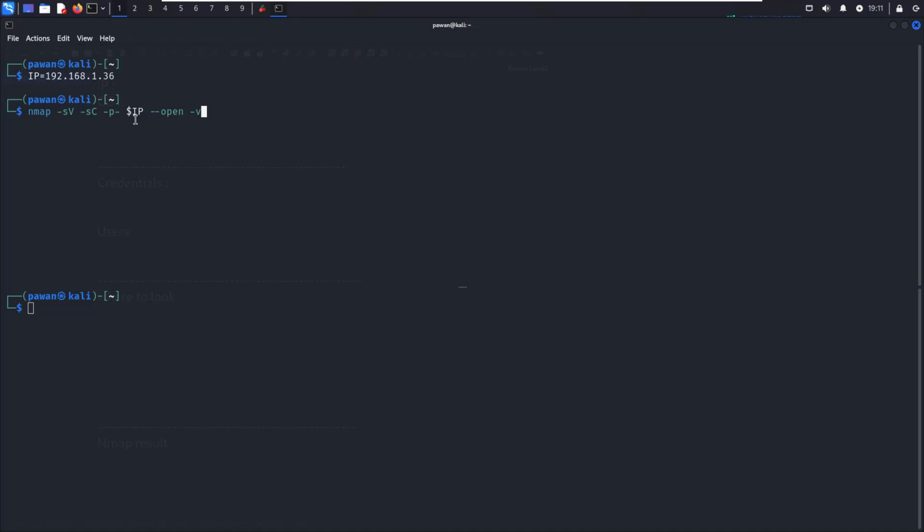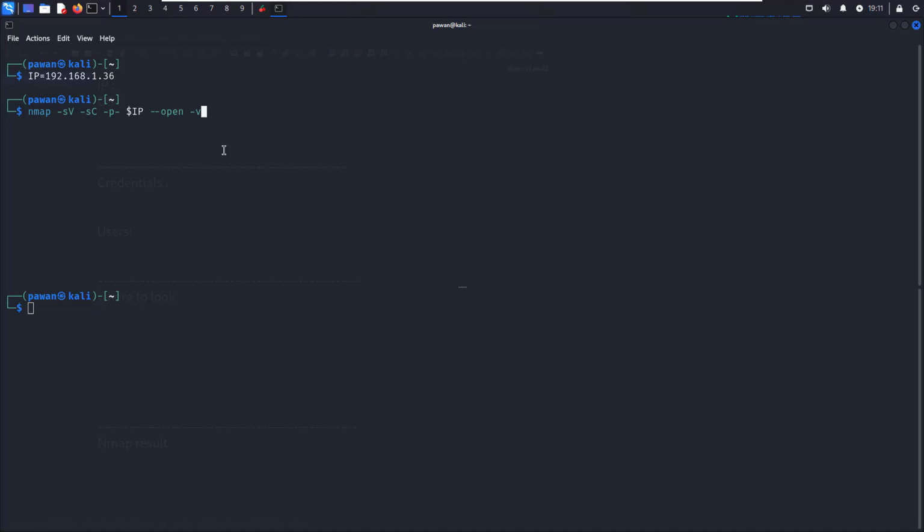And again, I have picked it up from somewhere, I don't remember. -sV is basically service version, -sC is basic script scanning, -p- scans from port number 1 to 65,535, and --open so that we only perform script scanning when the port is open, and -v for verbosity.